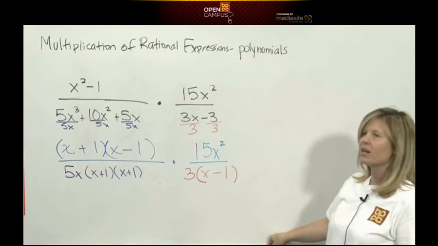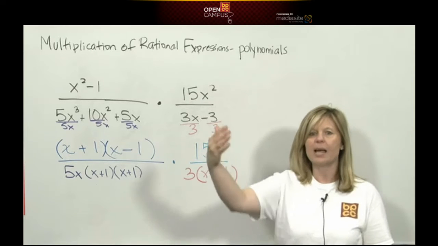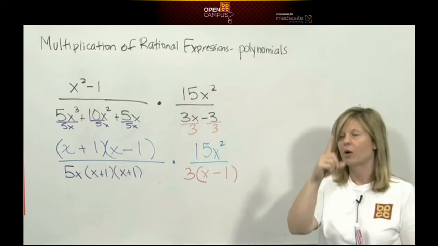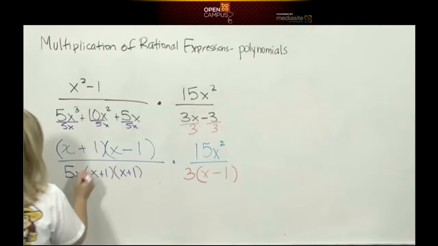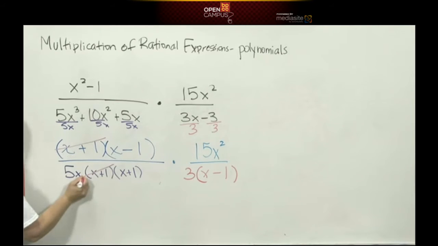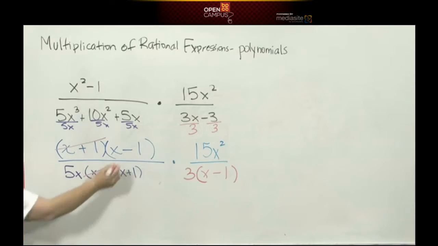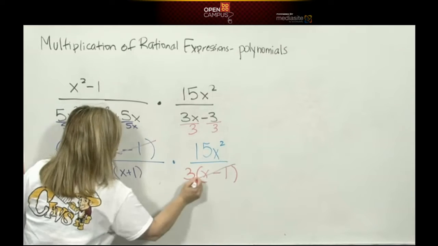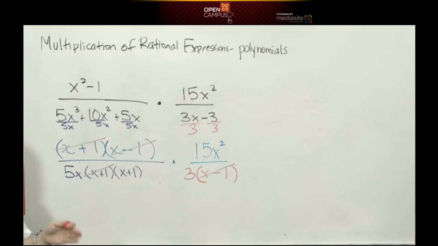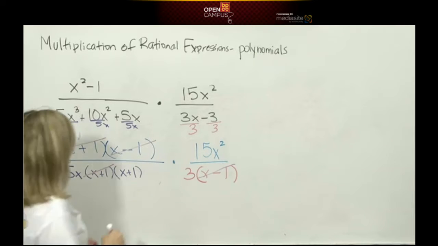Now, the dividing part is easy. We're looking for the same terms that will cancel out and make a 1. So here we go. X plus 1 divides by x plus 1. X minus 1 divides with x minus 1. They're the same binomials. They're canceling out. If you want to put the 1s up here, that's fine, but you don't have to. All right, what else can we cancel out?